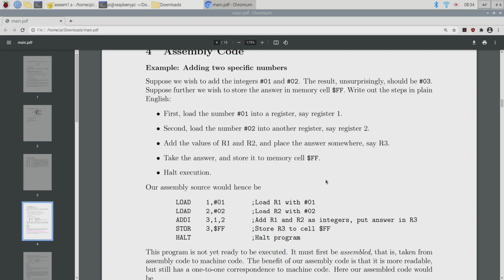Yeah. Okay, so great. So I need to load one register with the number 1. I need to do the exact same thing to the other register, but with the other number. No big deal there. And then you see this stuff off at the right that follows a semicolon. These are called comments.